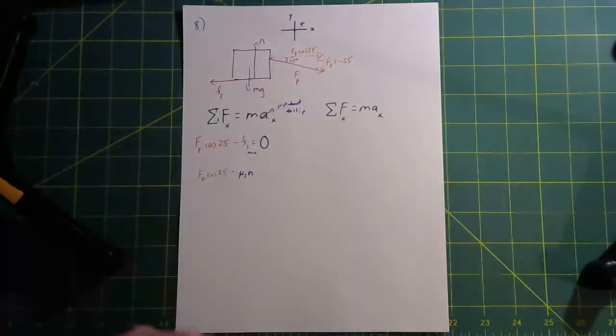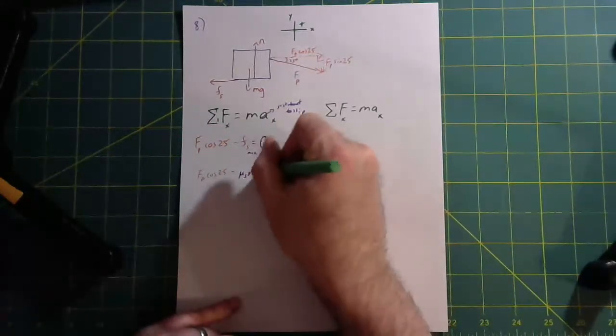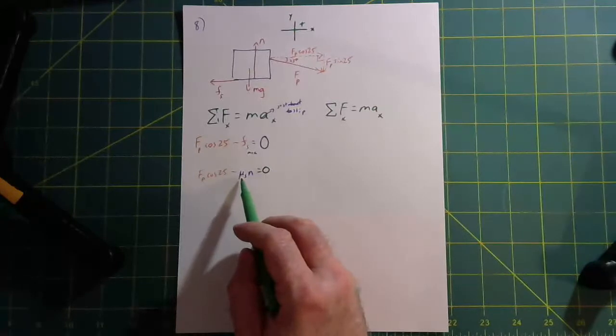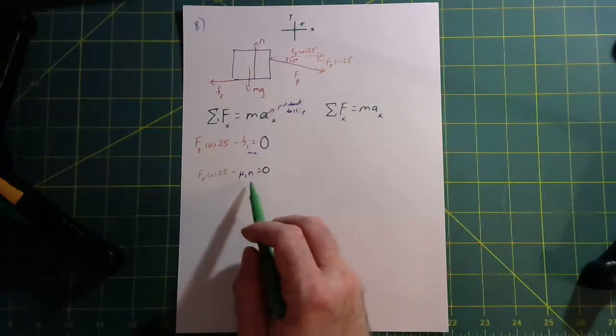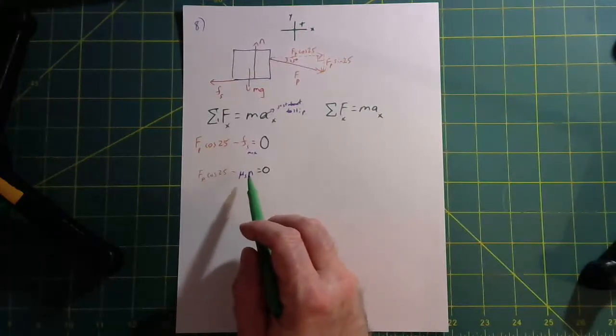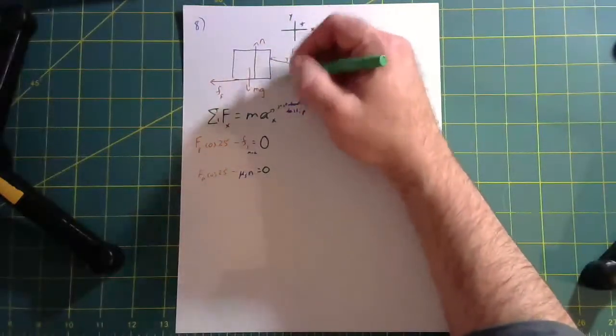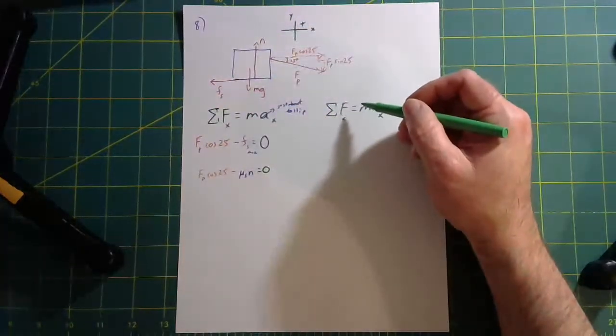All right. So at this point, you're saying this is looking good. FP is what I'm trying to find. Mu S, they did tell me. I know that it's 0.5 for static friction for stone on stone. But I don't know that normal force. If I knew that normal force, I'd be able to solve for FP. Well, a normal force is a force in the vertical axis, so let's go to the vertical axis.